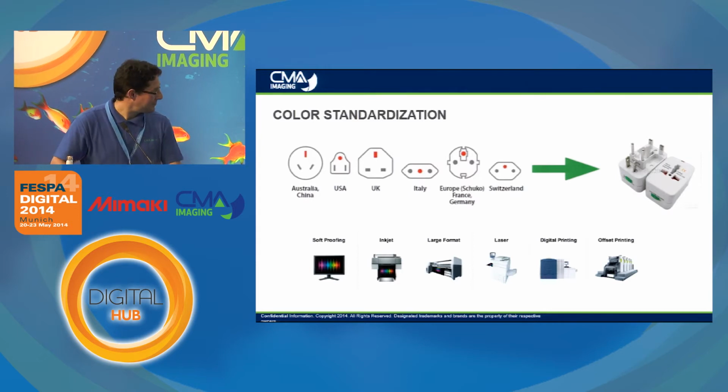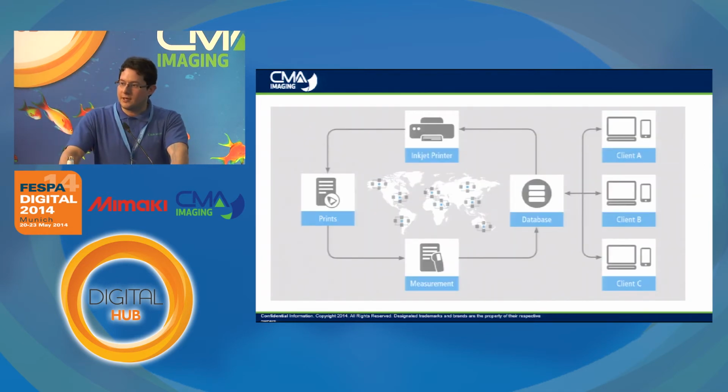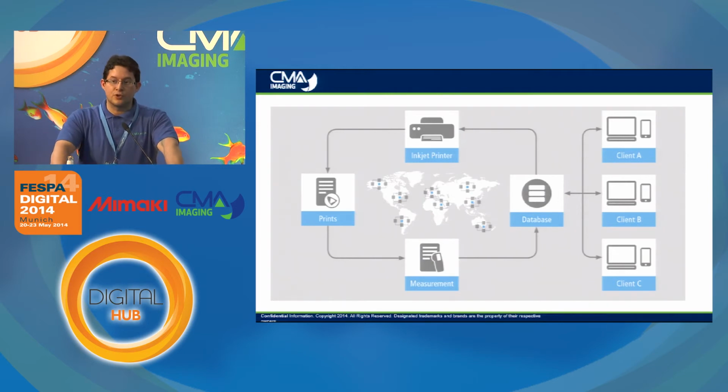So now my turn will be to speak more about the software side. We know that the material is extremely important to control the colors. You have to take into account many parts of it to make sure that the color is going to stay consistent across the different media and the different printing technology, if it's an eco-solvent printer, UV, flatbed, if it's offset, if it's digital, or any kind of printing condition. So for that we have our software. The CMA software can allow you to control those colors across the different devices.